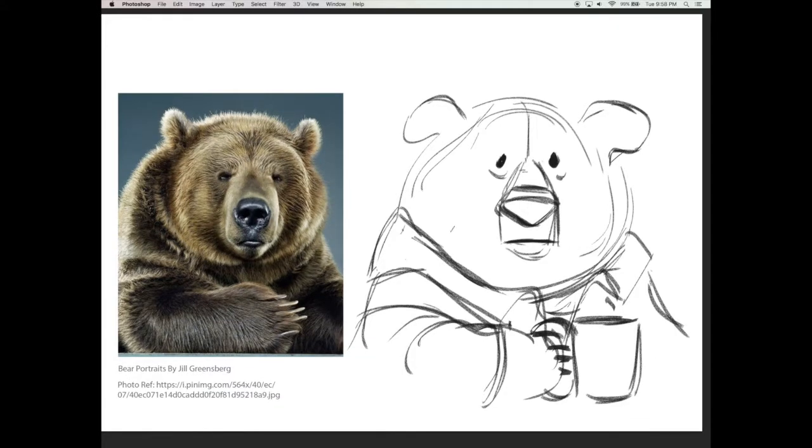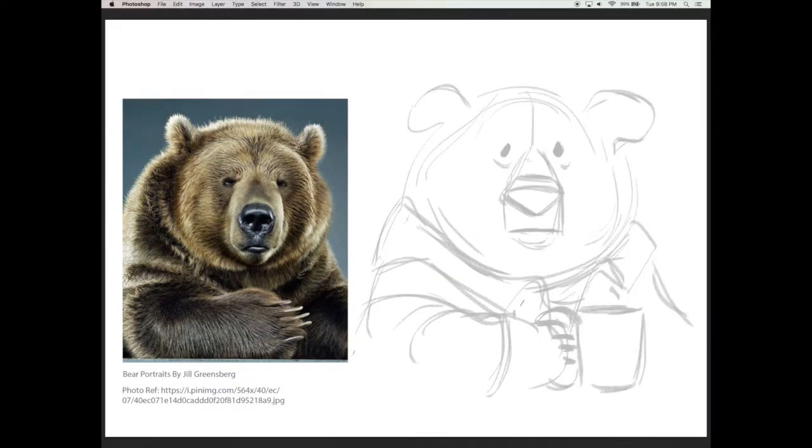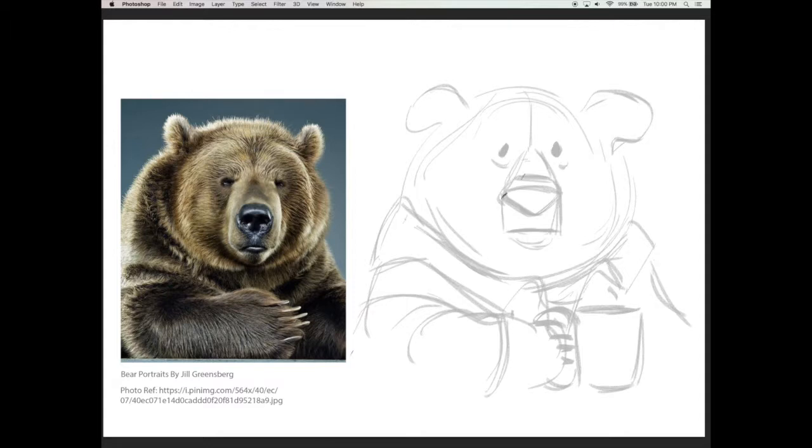And now that I'm done with the gesture drawing, on a new layer let's start focusing on adding in the shape and design and structure to our drawing. If you take a look at my gesture drawing, notice that he has a little mug in his paw. This is because when I looked at the photo reference, I tried to envision my character and who I think he could be. I imagine him to be a very sad character who would probably be going to work every day and hates his job.